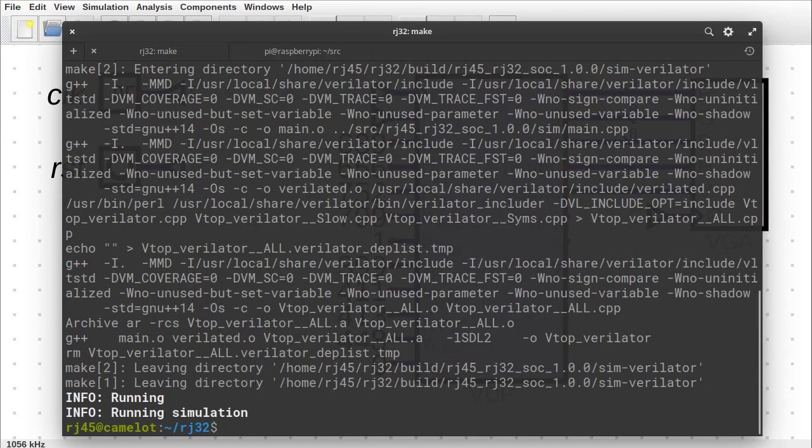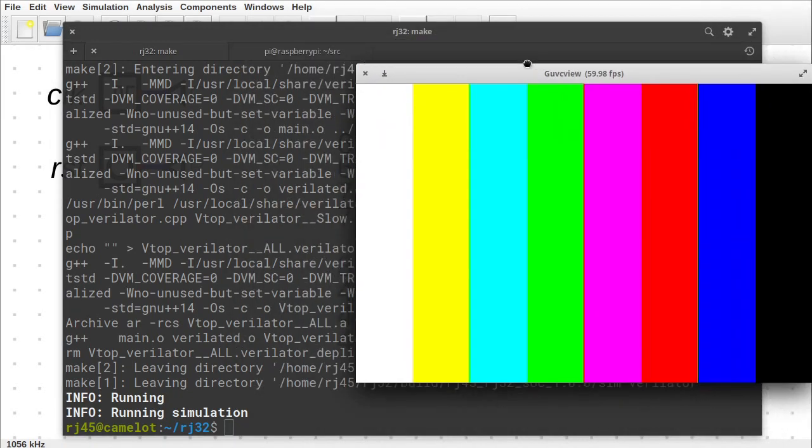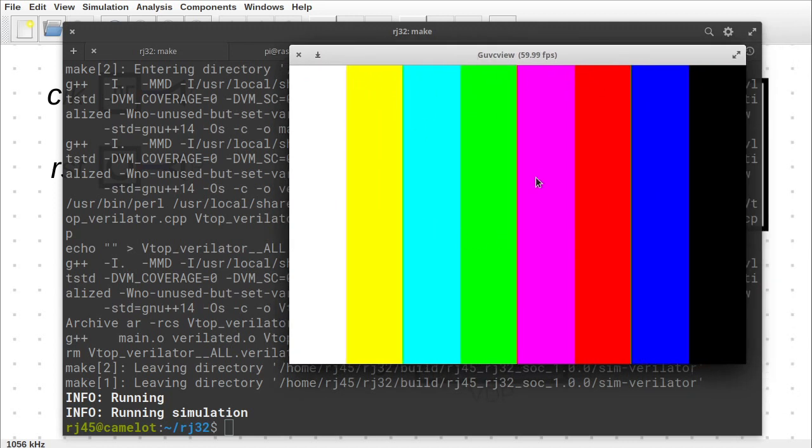The last demo is it running on the FPGA. Here is the HDMI output for the FPGA, and I'm just running it into an HDMI capture device, which is now displaying it on the screen. This test pattern just means that there's no video signal. It hasn't synced, so the circuit hasn't been uploaded to the FPGA yet.